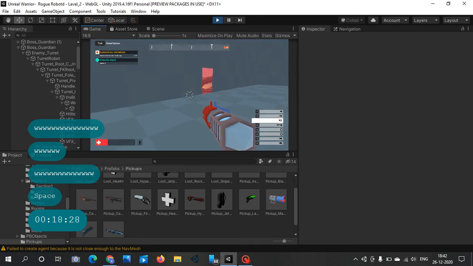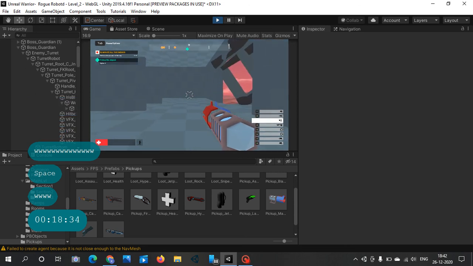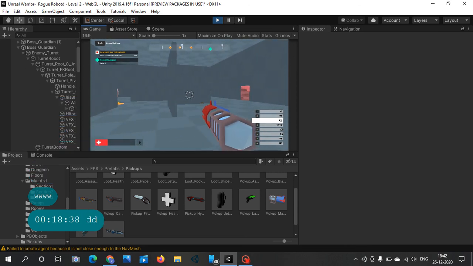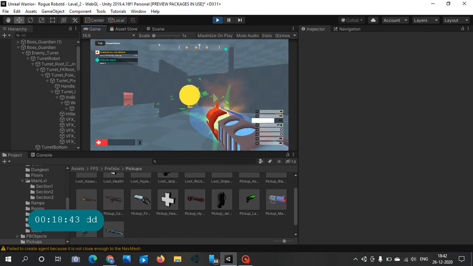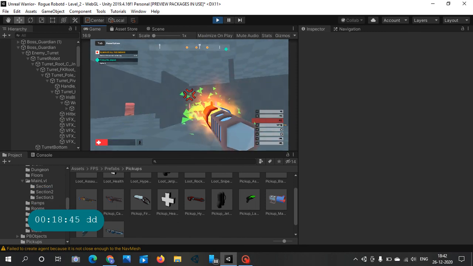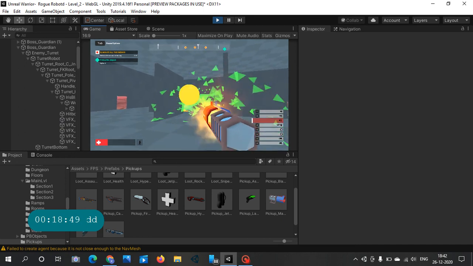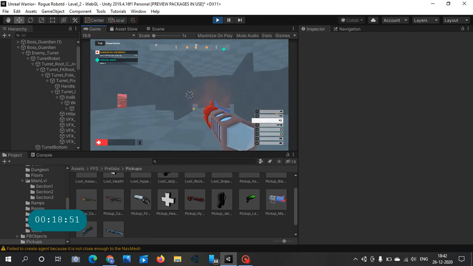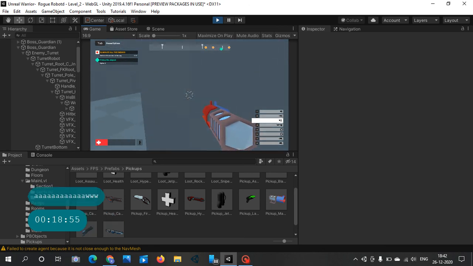Here I have added some boss guardians too. So I will also show you how to make the boss and the boss guardians. Can you see? There's nothing, but whenever I add the hologram material, it's showing. Here we have the boss.